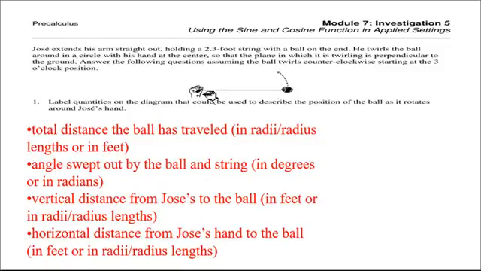We're going to talk about question 1, and we have Jose, who is spinning a ball on the end of a string around in a circular path. The ball is staying in a plane, so you can think of it as staying in the plane of the screen. Of course, this plane is perpendicular to the ground, so it's kind of like a lifeguard sitting on the lifeguard stand twirling the whistle, to give you an analogy. Important: he's going to spin the ball counterclockwise, and we are going to start at the 3 o'clock position.